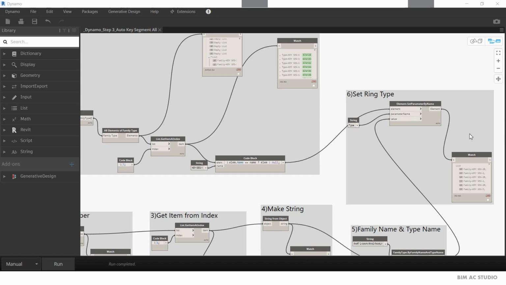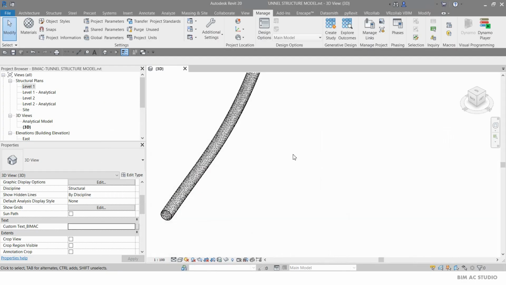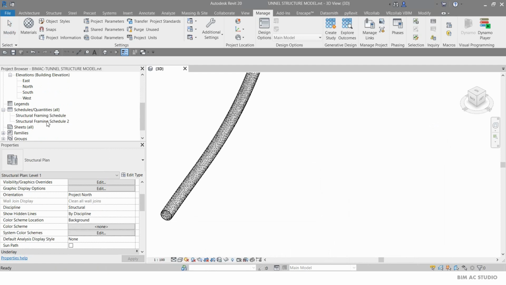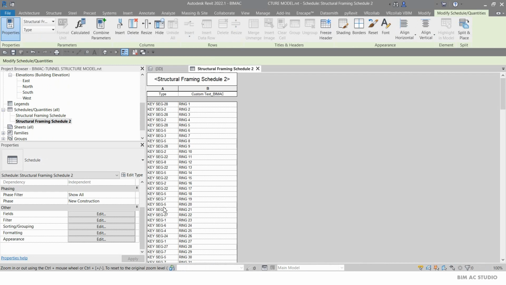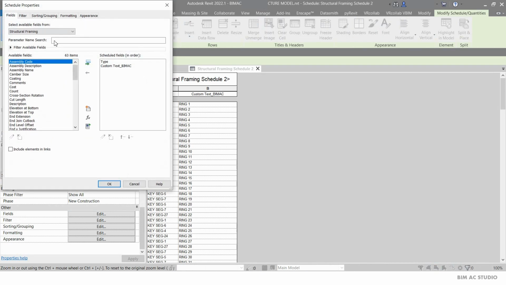Alright, so now we are going back to Revit, and we are going to check our schedule. Has it already assigned the correct family type in Revit? So in our schedule, I'm going to add one more.